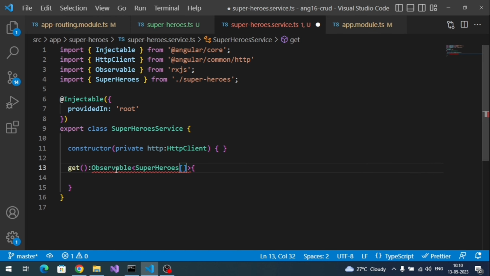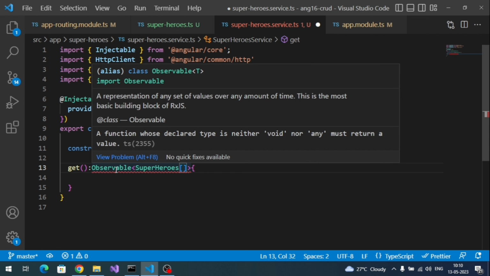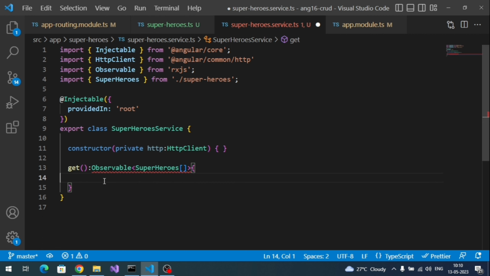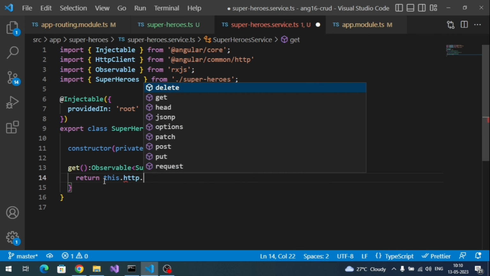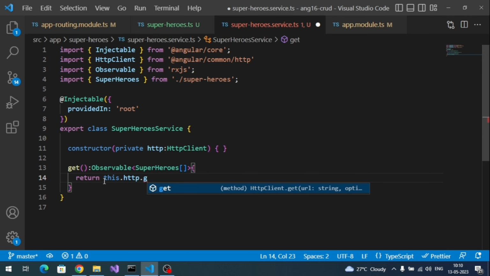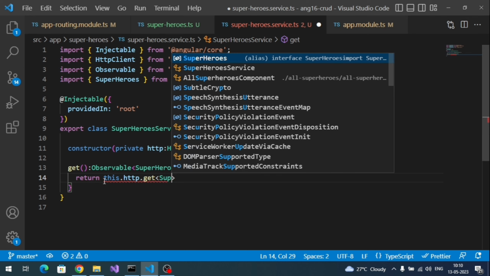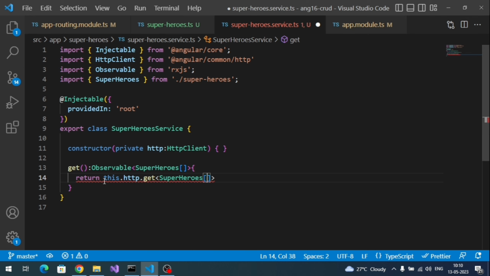This observable is like a watcher, it waits for the result. Now here I can invoke the API call. So I am going to return this.http.get, to invoke the HTTP get endpoint. To this method, I can define the return type as the superheroes array.